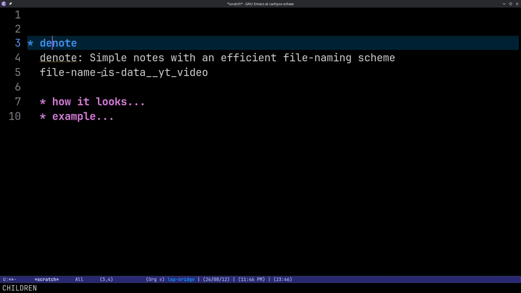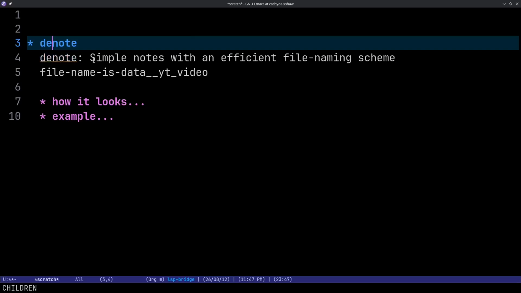Markdown. Why do I use Denote? Pretty much, I don't want to use a GUI for that kind of application, and I don't really take notes on my phone anymore. I switched to Obsidian because of taking notes on my phone. I tried that for a week, probably a month, but I don't take notes on my phone regularly, so I just switched to Emacs. Why not just take notes on my laptop? Okay, that's it. Let's get started.